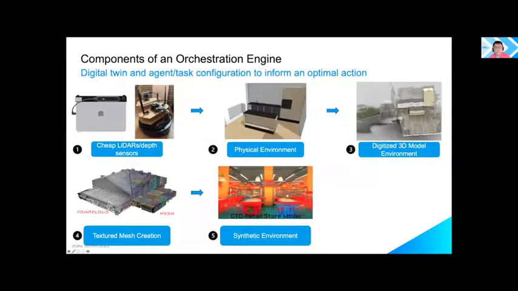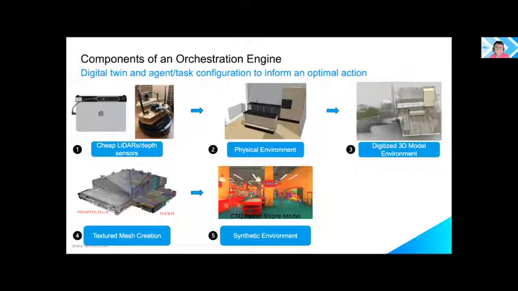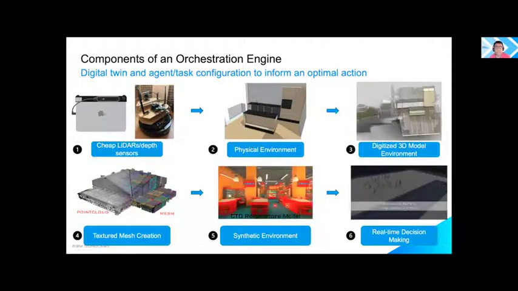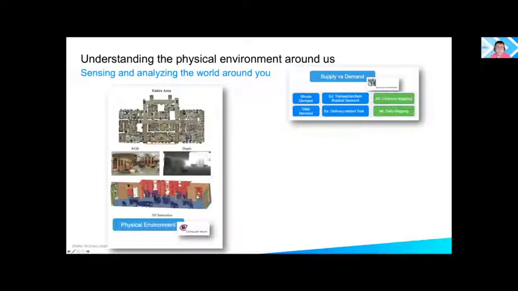How do we do this? Using cameras and LiDAR sensors, we collect point clouds to build a 3D environment model that gives agents constraints to adhere to. We then use this information to create a synthetic digital twin, which serves two purposes: first, as a visual debugger for the store manager to see what is happening in their retail store in real time; second, enabling reinforcement learning algorithms to make decisions.